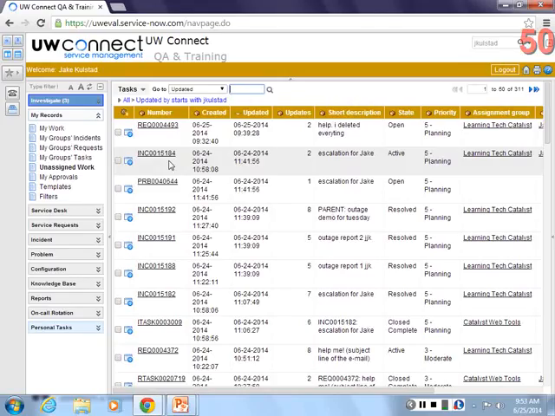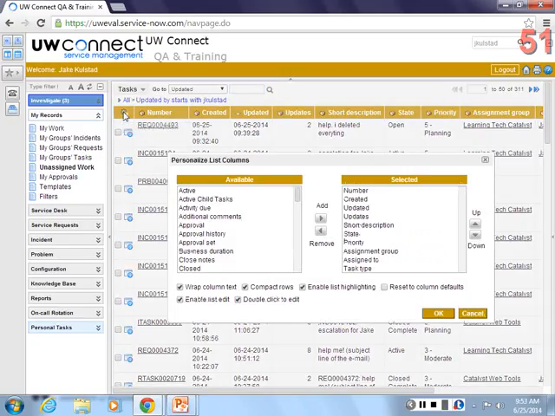I'm going to show you how to work with this filter a little further. So I'll show you a couple really important tricks here. You'll see in here that mine has been customized a little bit. Mine might not look like yours. I'll ask that you all click on the gear icon. When you click on the gear icon, you're going to have a whole bunch of additional columns available to you. So I can actually customize what I see in front of me. So for example, I've already customized mine. I have an option to reset my column defaults. I'm going to do that quickly.